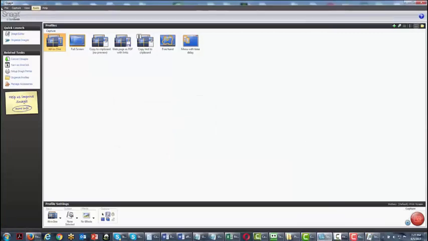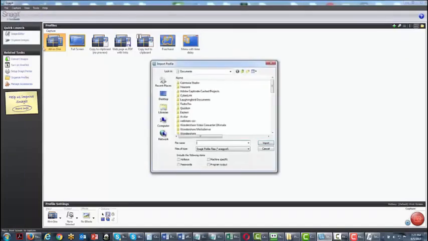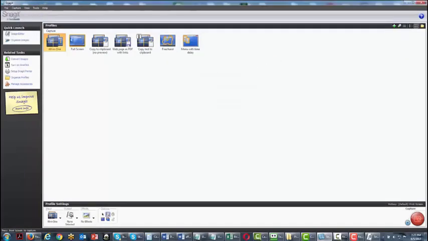Okay, so we're going to click file, and then click import profiles, and then we're going to dismiss that one. We're going to click the capture menu, the view menu, the tools menu, and the help menu. And then we are going to take a look at these three elements on the screen.